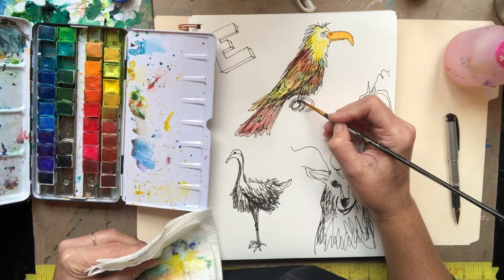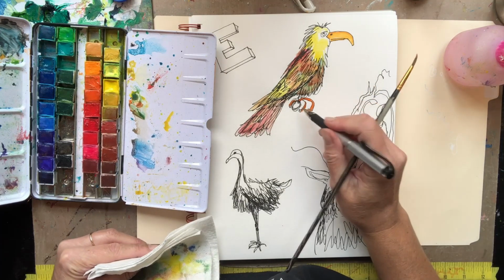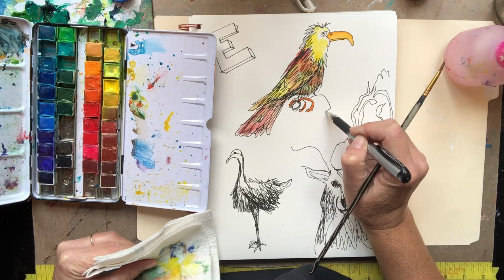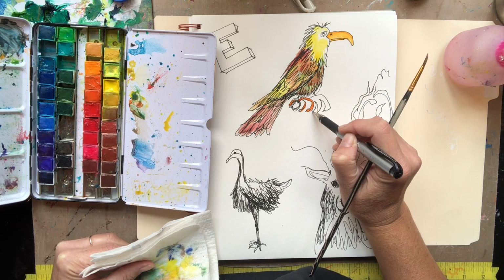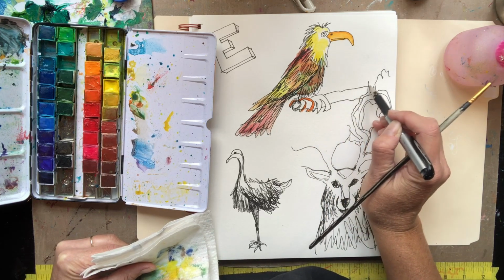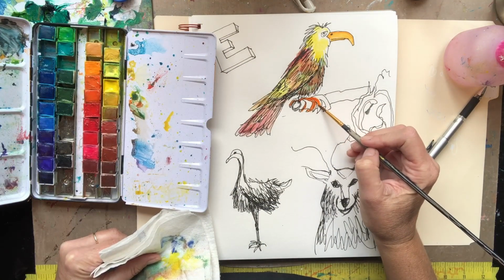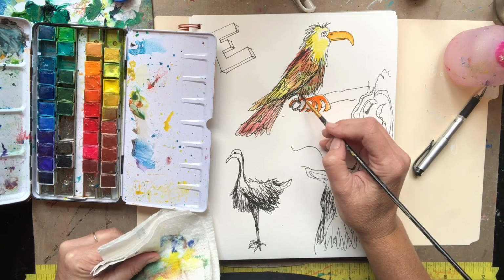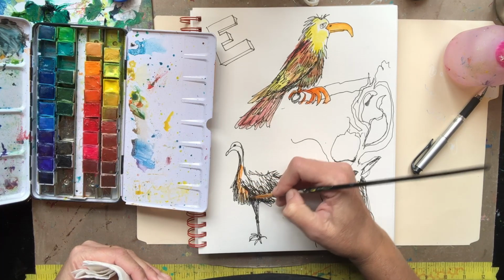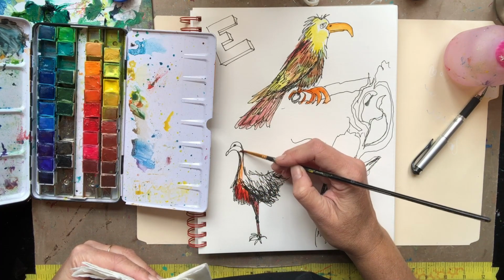Let's get his talons. I think their talons are nice and orange. Of course, we only have one set on there. Let's see. Can I fix that? Can I fix it? That did not fix it, but it made it interesting, so that's what's important here with our fun, loose creature sketches. Just keep it fun, keep it happy, keep it light, keep it non-stressful. No stress.